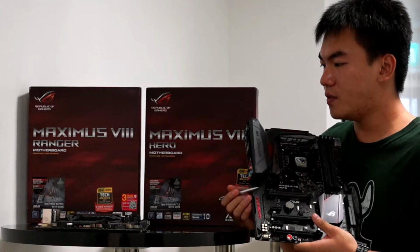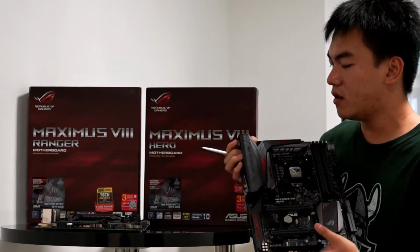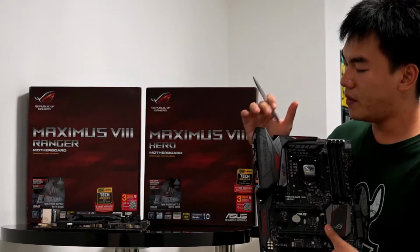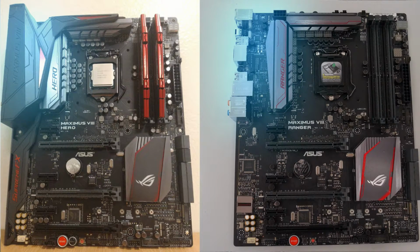One core difference between the Maximus 8 Ranger and the Maximus 8 Hero is the main design over here. We have a shield made of plastic on the Hero, as compared to the Maximus 8 Ranger, which is without that. That is one of the main differences. But other than that, there really isn't much difference.